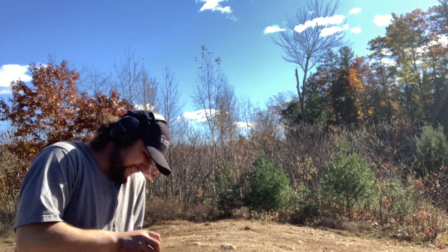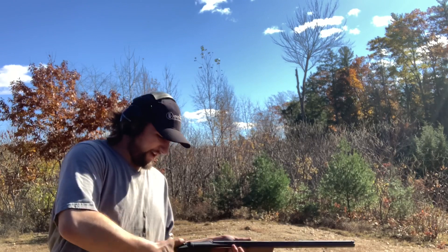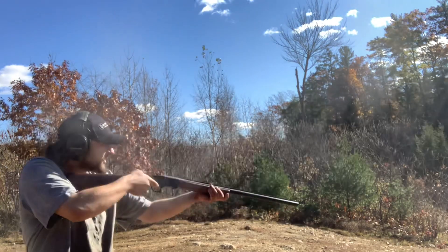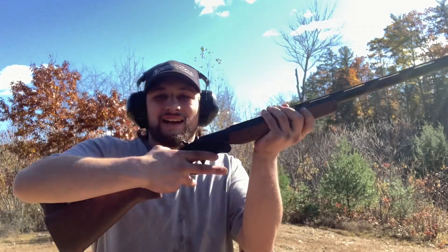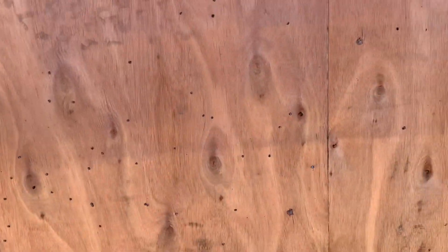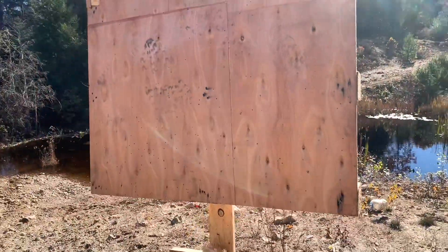The shotgun's got the birdshot - the bismuth - in it. Safety off. I saw it move, I think I hit it. The only thing I don't like is it doesn't eject the shell when you fire, you kind of have to pull it out yourself. Let's go see how we did. I hit it there, there, some up here but mostly down here - little tiny steel pellets. They'll still mess you up, but those are game shot - meant for birds.